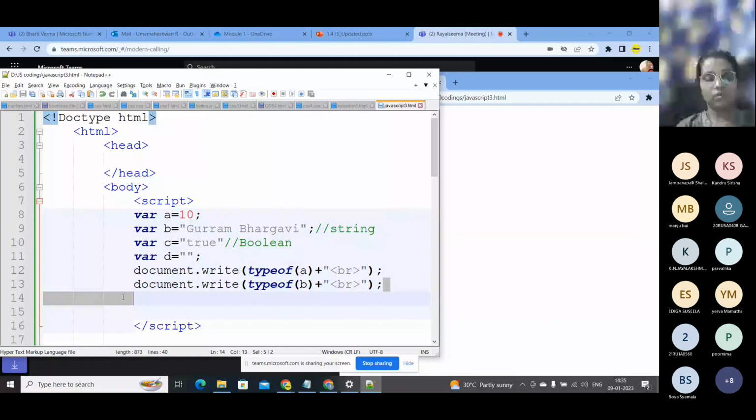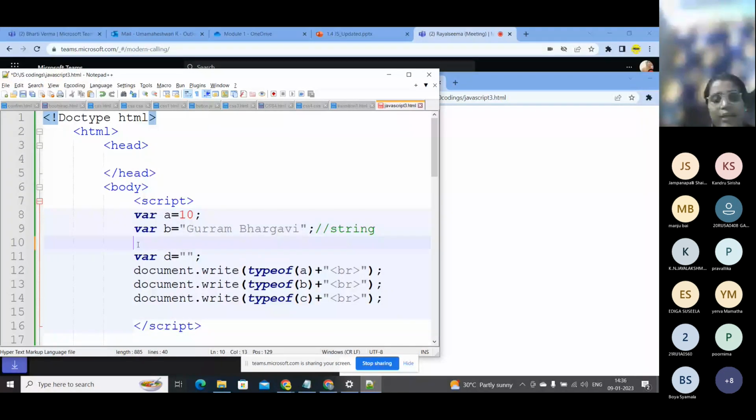Okay, here I'm giving c. Here what we need to do is give some statement to find whether it is true or false.